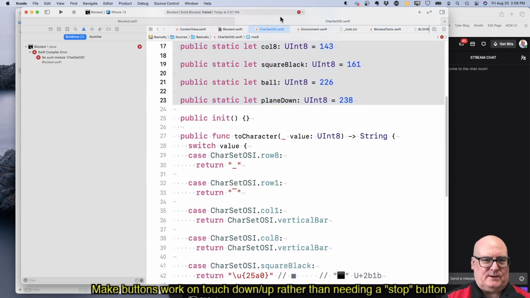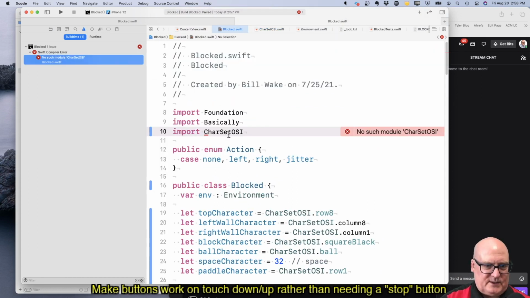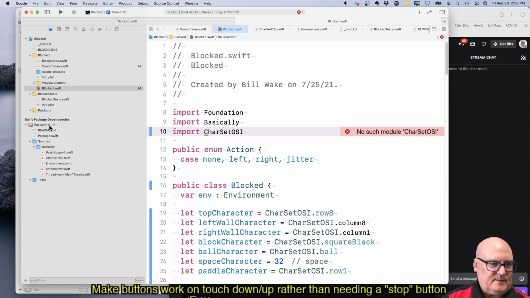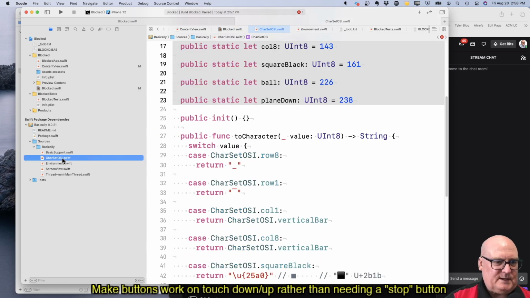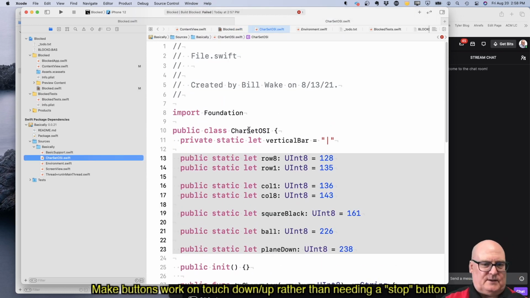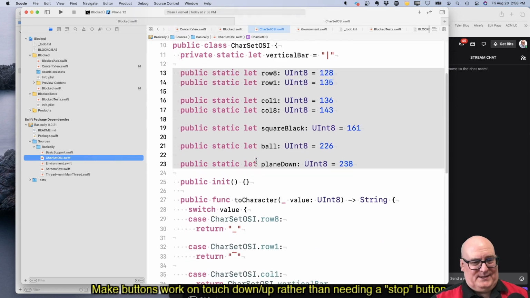Make sure this error is where... Oh, man. Am I spelling it right? Charset capital OSI. Okay. Well... Why that would start failing now, I can't tell you.